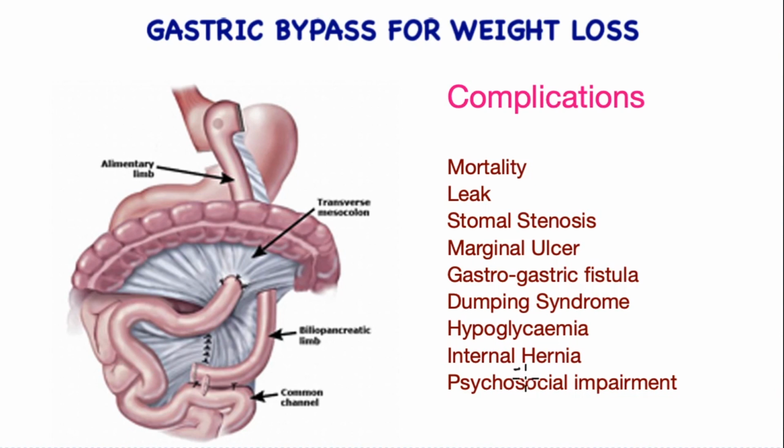The future risk of an internal hernia and a small bowel obstruction, as seen in this cartoon over here, where surgeons attempt to prevent this by putting sutures in all the little crevices that may happen. However, this cannot completely be controlled. And finally, a very small cohort of patients may find it very difficult to cope with the outcome of the operation, and hence the importance of having trained psychologists at hand to deal with this situation, which sometimes can lead to alcoholism, low self-esteem, and attempted suicide.